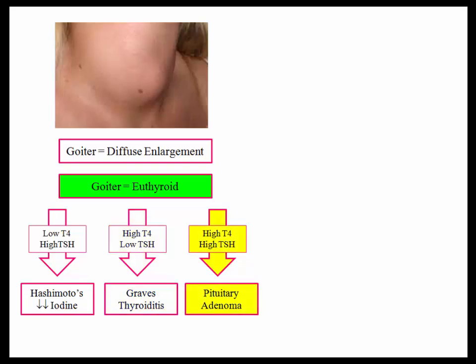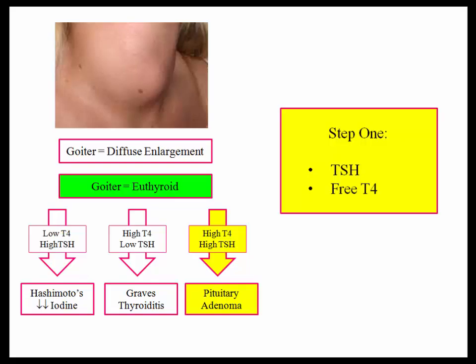Finally, if the T4 is elevated, but the TSH is also elevated, this describes secondary hyperthyroidism as seen in a TSH-secreting adenoma of the pituitary gland. In this scenario, the high TSH stimulates glandular growth and enlargement. So as is obvious following this brief discussion, the first step in sorting out the etiology of thyroid enlargement is to order a TSH and a free T4. The values inform us about the functional status of the gland.